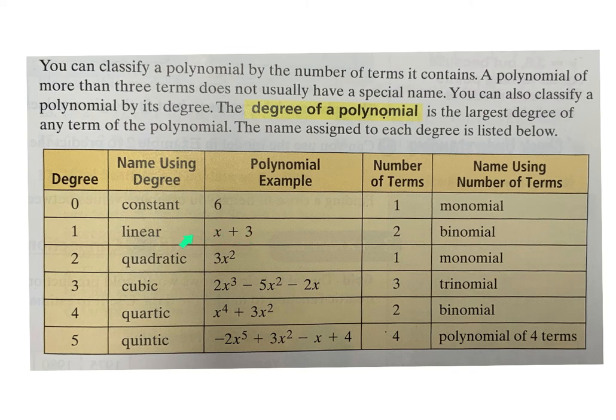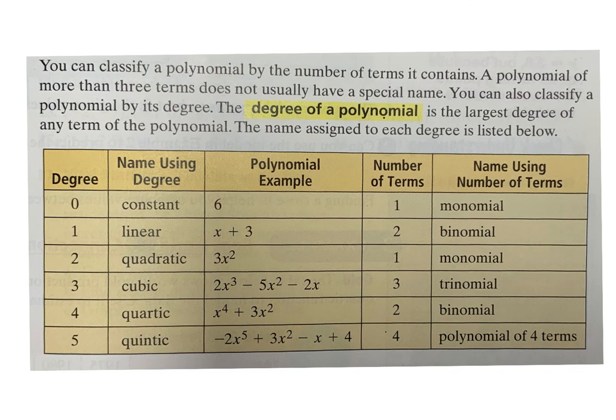A linear has a degree of 1. Quadratic has a degree of 2. Cubic has a degree of 3. Quartic, quintic. And then at some point, they're just the nth degree. Like there is no name for 13, right? If it was that high, you would just say it's degree 13. And I don't actually make you name these. I want you to recognize the normal ones like linear, quadratic, and cubic. Those are the ones you're going to run into most, okay? After that, I'm just going to say what's the degree, pretty much.